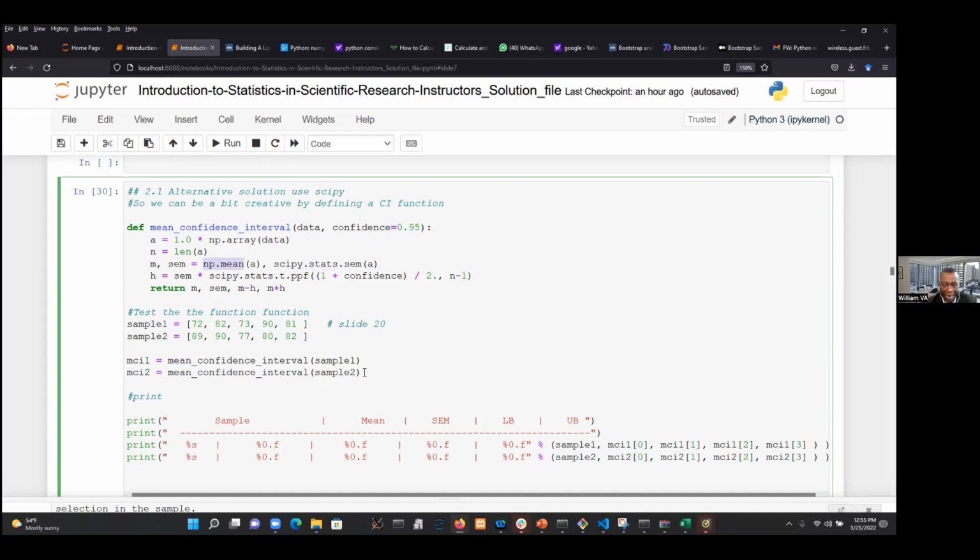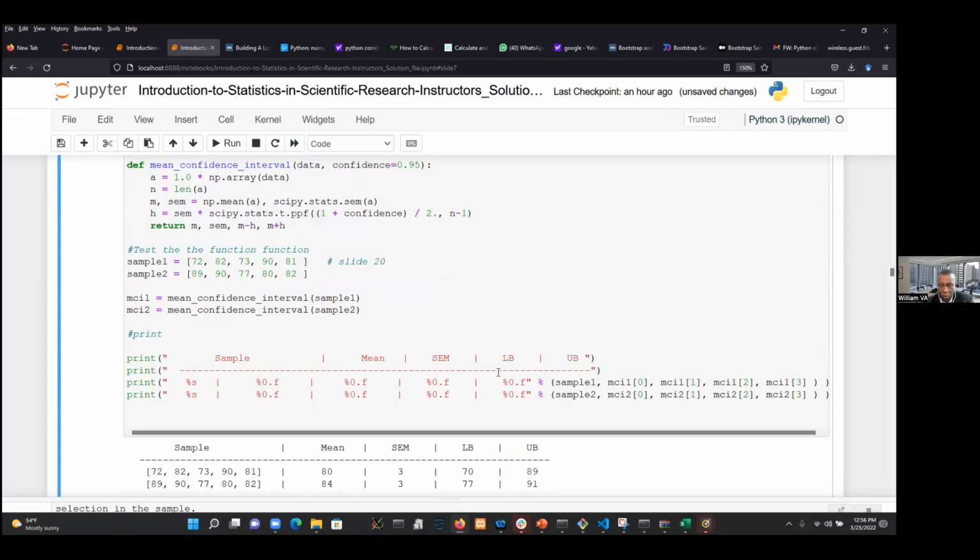concise code. So here, with a few lines of code and a simple definition of a function, I'm able to reuse a function on the two samples, and I get values that I'm able to then plot, then print out. Now, if you don't know the dimension of each of these, I always print them first.